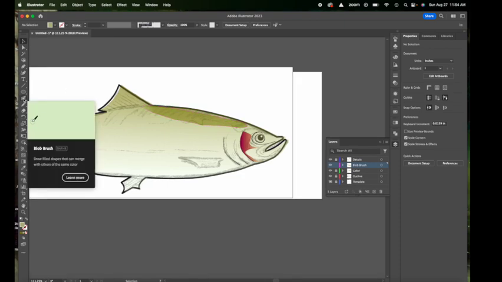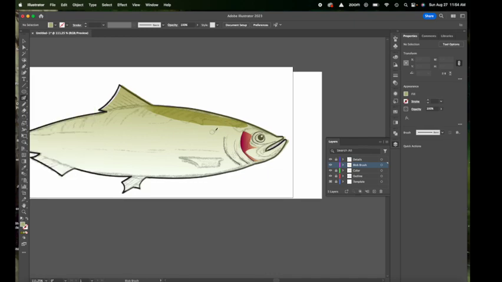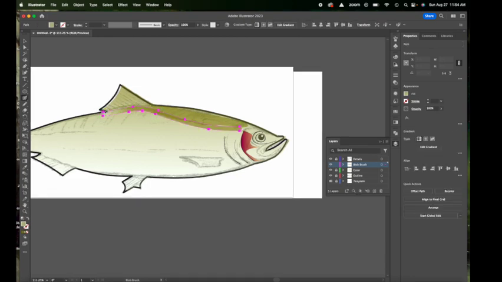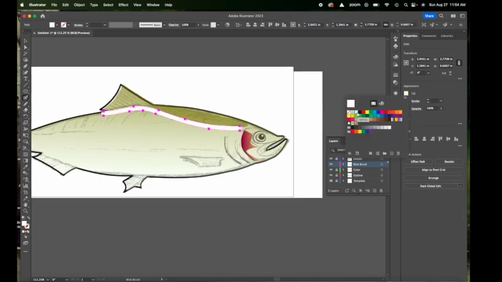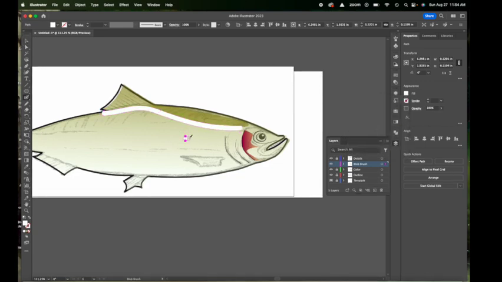Like, if I did another blob brush thing over here, I can layer it next to it and change the fill if I want to, say, white. You can see what would happen, or whatever I wanted to do with that.